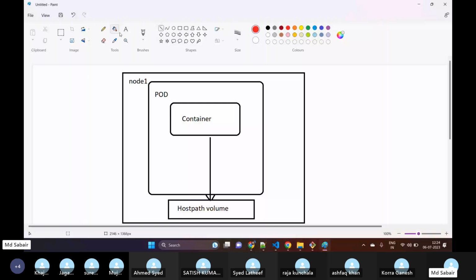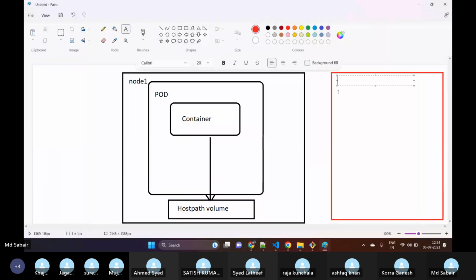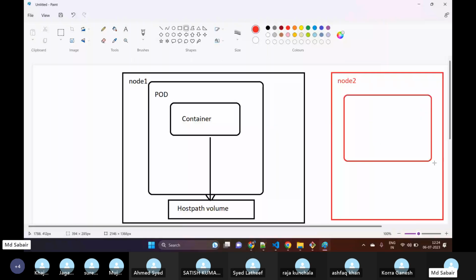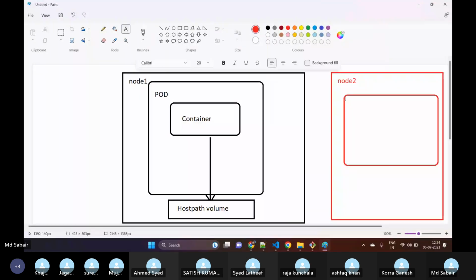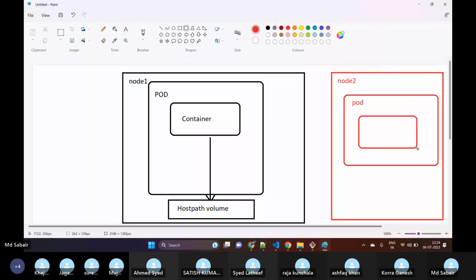So suppose this is my node 2, and again one pod is getting created here also.